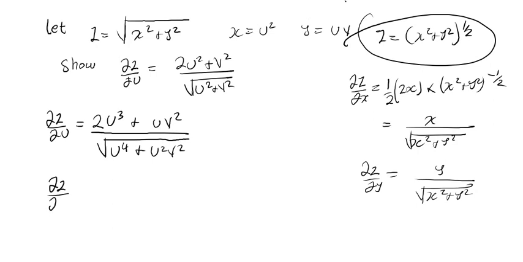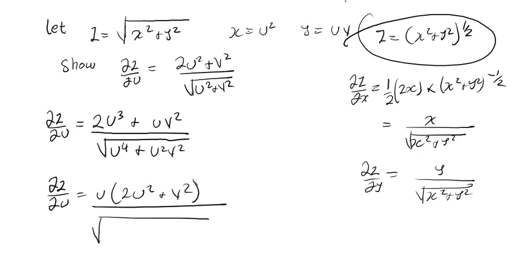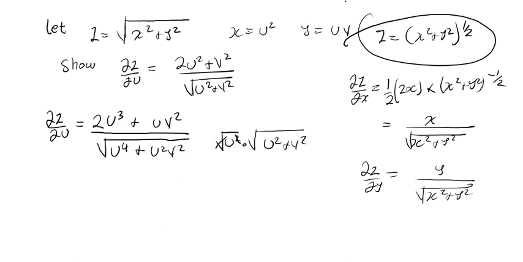So partial of z with respect to u is going to be equal to, you can factor out the u here, that would be u times 2u squared plus v squared here. Divided by, what you have in here you can also factor out, that's going to be a square root of u squared, which is common, times u squared plus v squared, like that. So you observe that it's more like you have the square root of u squared multiplied by the square root of u squared plus v squared. This and this simply mean one and the same thing. And for this part, you observe that this goes and that goes.